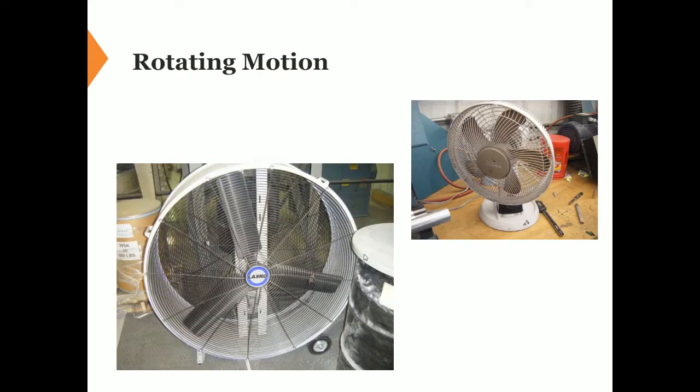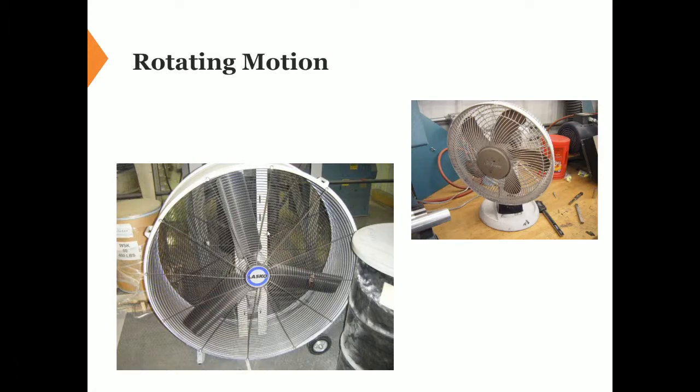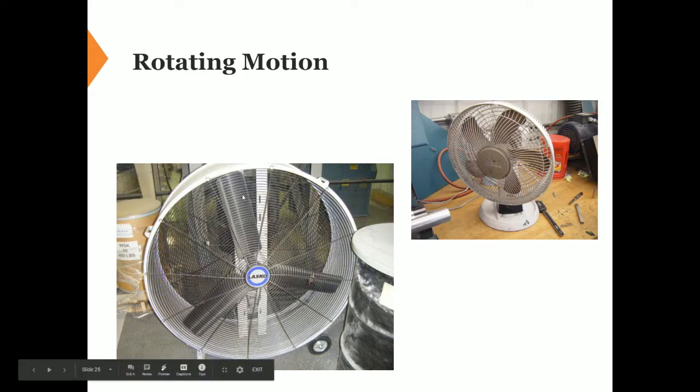Okay. Fans are a perfect example of that. So fans are something I run into a lot of times where I've seen citations issued for fans that had large gaps in the cage around them. As silly as that seems, especially this big one that can get going pretty fast with those metal blades, that can take a finger off. Now, I don't expect any workers to try and put their fingers in there, but that's why they come with those cages on them so that workers cannot put their fingers in there.